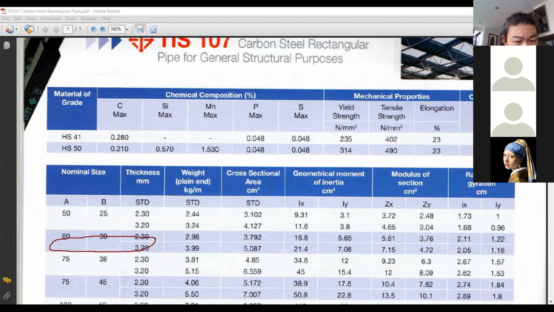Cross internal area, the third column, that's the one. Right, so this is it. Where's the annotate now? That's the one, okay, sorry, it just went away. That's the area that we use today. So just basically from the catalog. So I'll give this to you as soon as I have the opportunity.